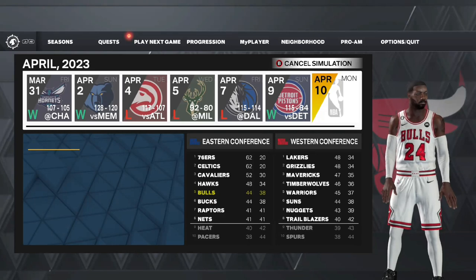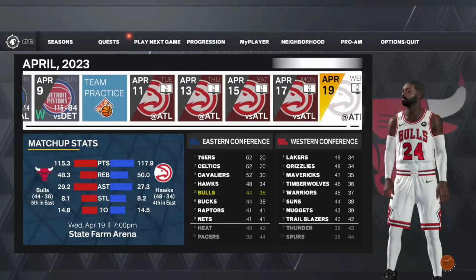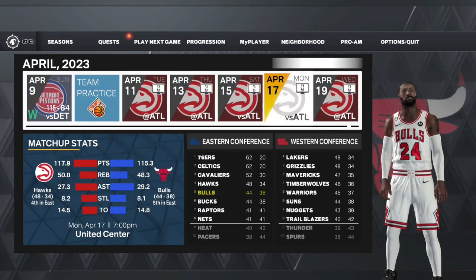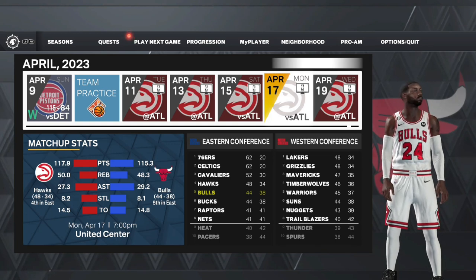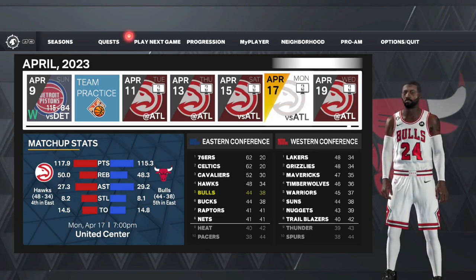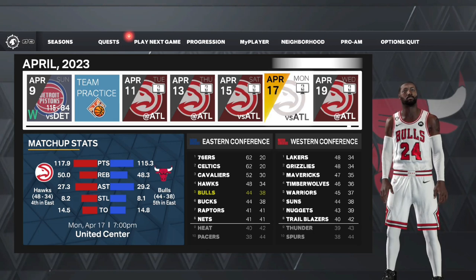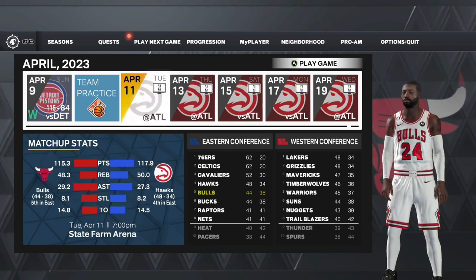Okay, I think we made the playoffs. So we going to extra innings, you know, not baseball. This is a good matchup. I think pretty much the Bulls versus the Hawks. As y'all can see, we're the number five seed, finishing 44-38 in the regular season, and the Hawks finished 48-34, coming in number four. Okay, so the first game is Monday, April 17th. I should wait until the actual date, but no, the first game is tomorrow.